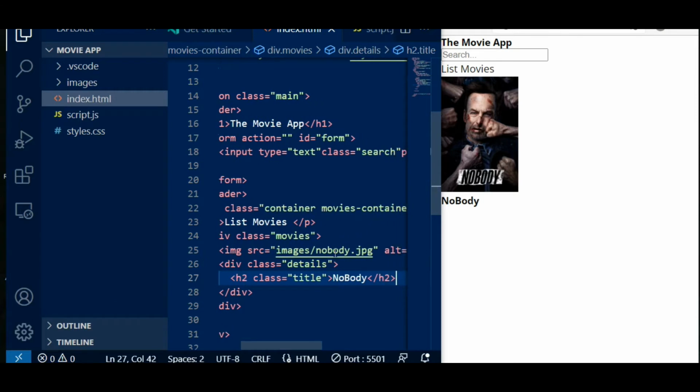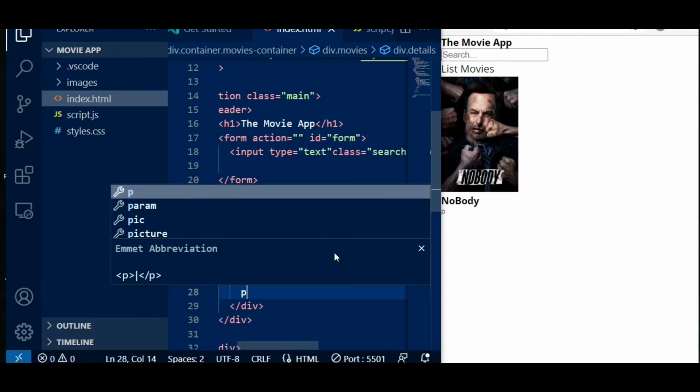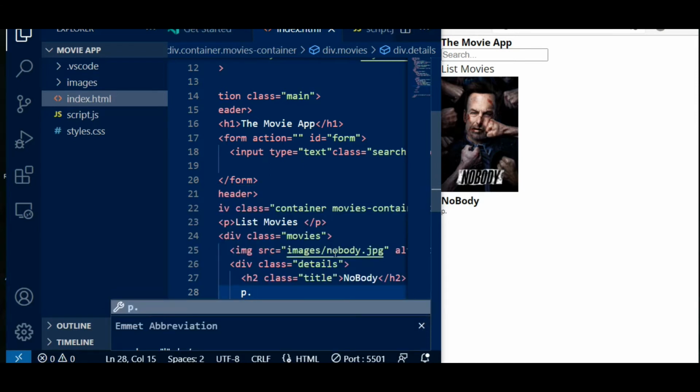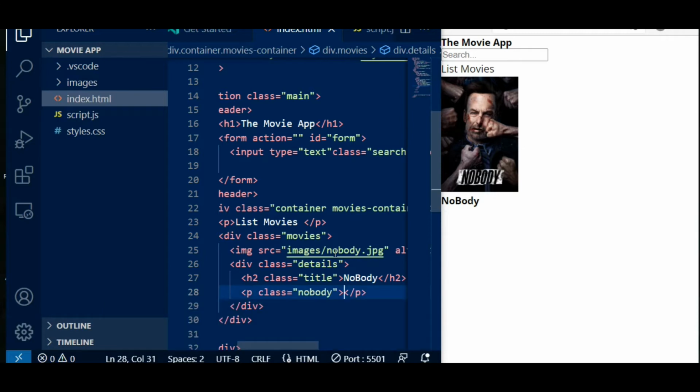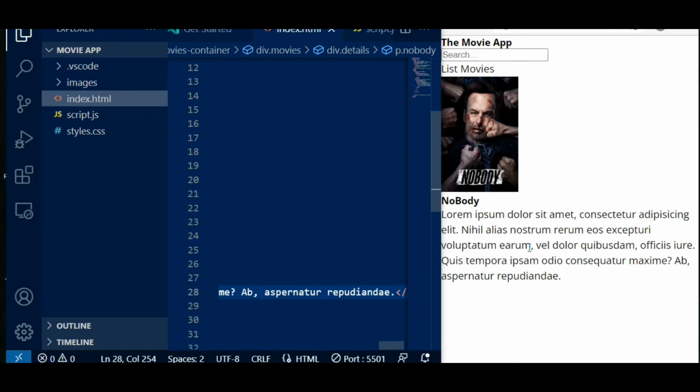After the title, I'll give another paragraph tag, and the class name will be just body. In here I'll give some lorem ipsum, so it will show that here is the movie name and here are the movie details.